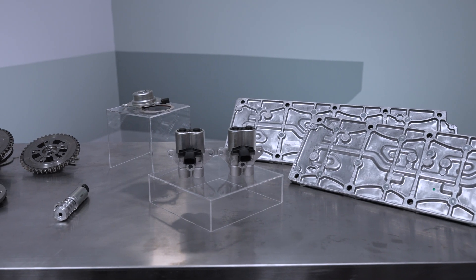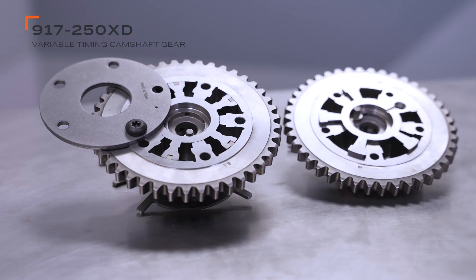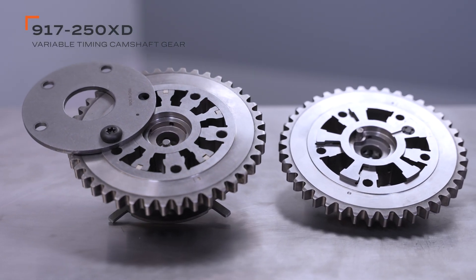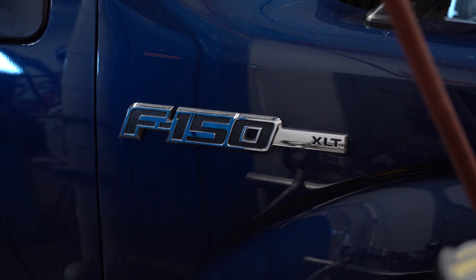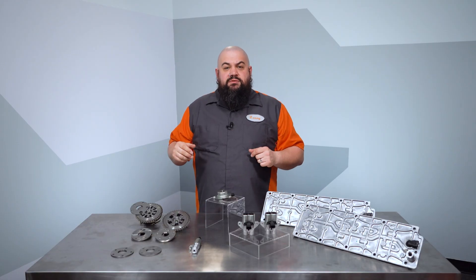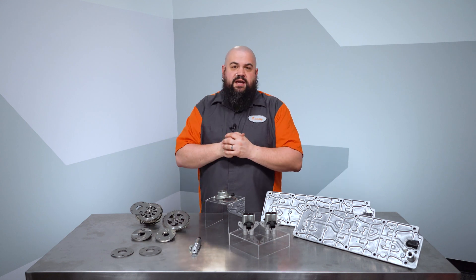Now I've got a smorgasbord of parts here that fit various vehicles and perform various functions, but let's start here with our 917-250XD. This is a cam phasing unit used in a ton of vehicles powered by Ford 5.4 and 4.6 liter engines. The factory unit phases the cam using pressurized oil between the lobes of the stator, which is fixed to the timing sprocket, and the rotor, which is fixed to the cam.